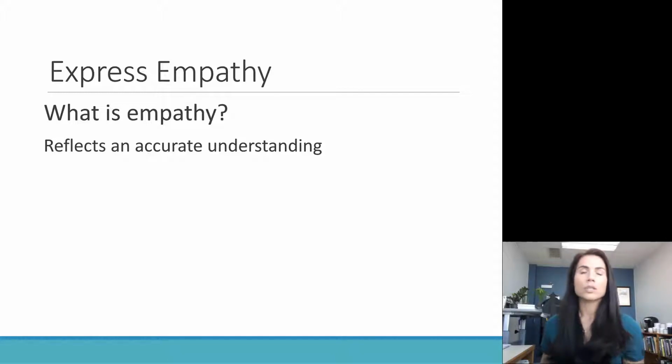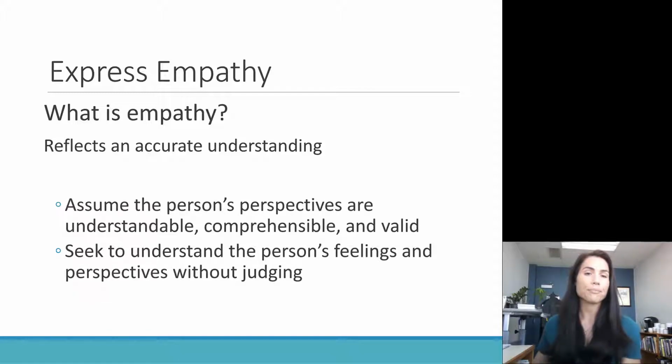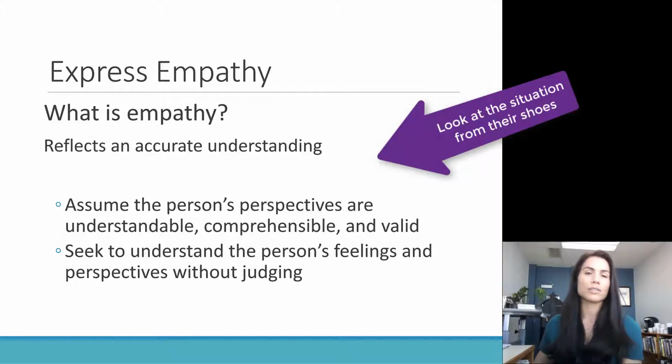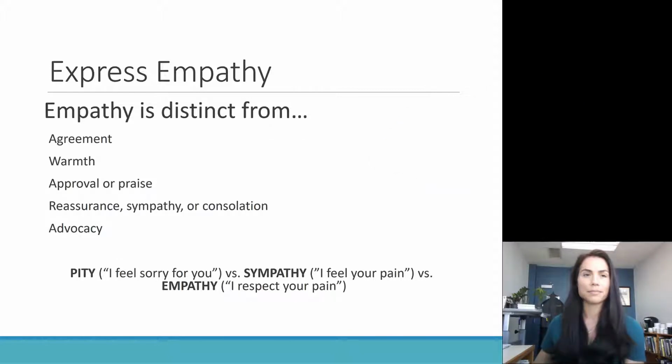So to express empathy, we must assume that the person's perspectives are understandable and comprehensible and, most importantly, valid. We also need to seek to understand the person's feelings and perspectives on whatever health behavior change we're looking at. So it's important that we look at them from their perspective, and we also want to engage and understand their feelings without judgment.